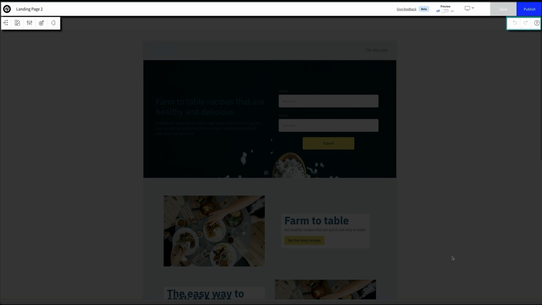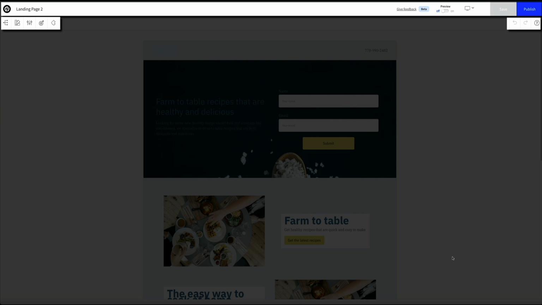Okay, moving back to the right-hand side of the screen, we have the redo and undo buttons. The button on the left will undo the action, while the right button will redo the action. Then the question mark is the Unbounce support. You can chat with their friendly support team directly within the Smart Builder by clicking that question mark icon and following the prompts to start a live chat.